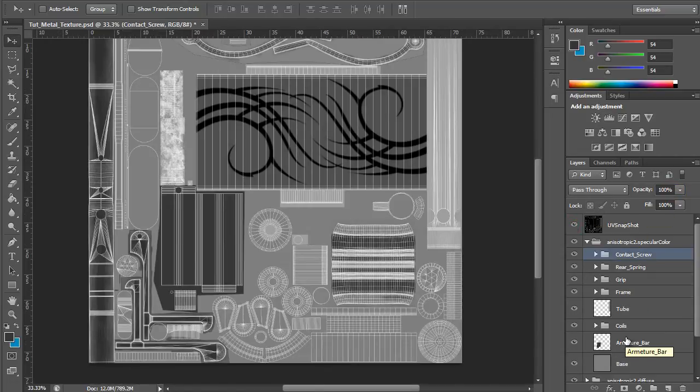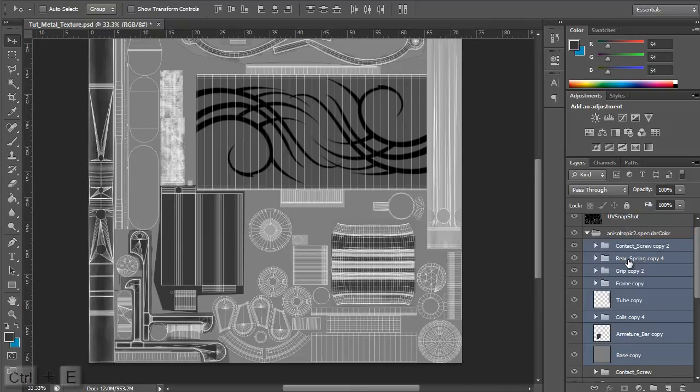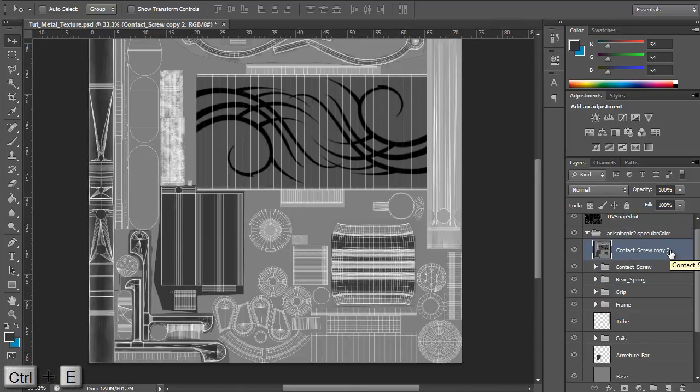And that's just about it for the Specular Color, which means that's just about it for the entire PSD texture file. So, before I close things up here, there's one more thing I would like to do. I'll go to each folder and mark all the layers, duplicate them, and merge the duplicates. That is important because the transfer modes don't show in Maya.